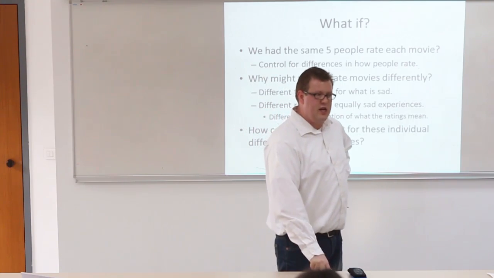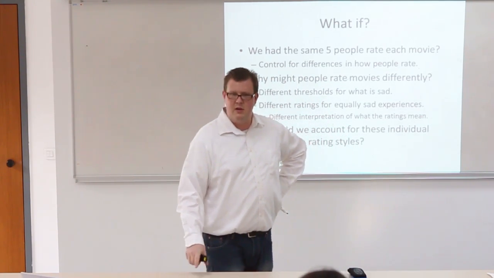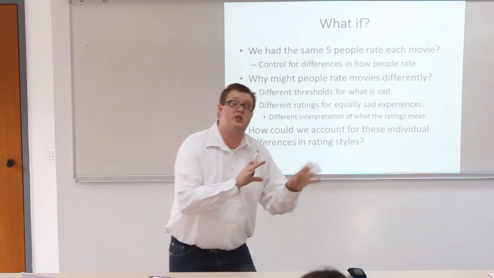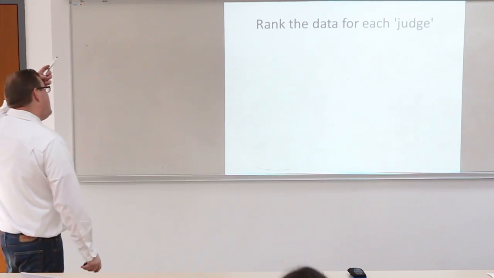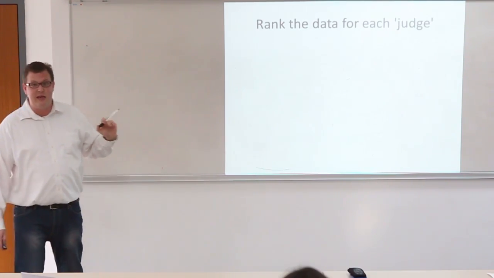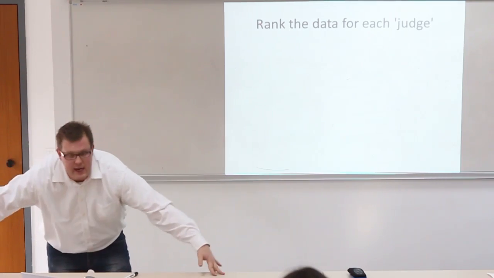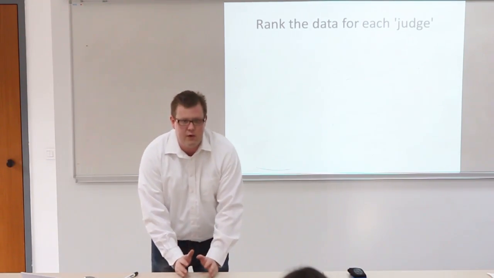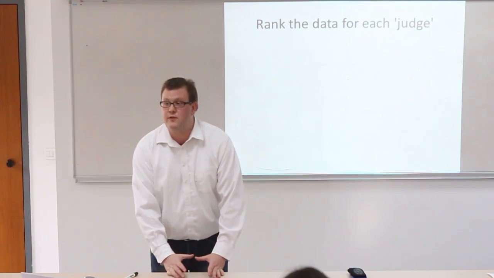We counted subjects as a factor. So if we're doing something similar, maybe we can build a model, just like we did in ANOVA, where we said, okay, subjects is part of the error. Maybe we could do something like that here as well. What we're actually going to do is rank the data for each judge. So we're not going to get all of the ratings and then rank all of the ratings as one. We're going to get all of the ratings for one judge, and then rank those ratings for that judge.